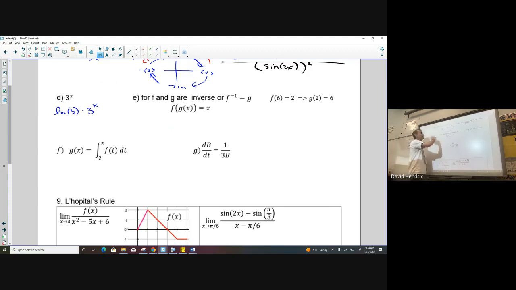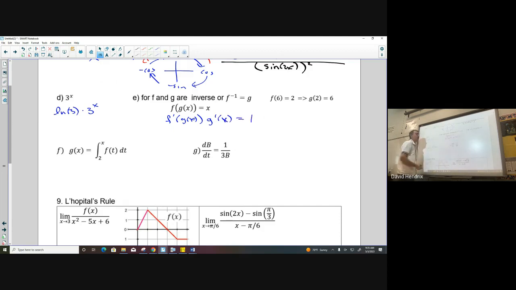Another one you might see, they put it every so often, is an inverse function. They're really hard. Nobody gets them right, but I'm just going to tell you real quick, just in case you have some inspiration on the AP exam or you have some time. If they give you an inverse question, they're using this idea that the definition of inverses is their composite function equals x. And if they're asking for the derivative of something, it's just f prime of g of x, use your chain rule, times g prime of x equals 1.